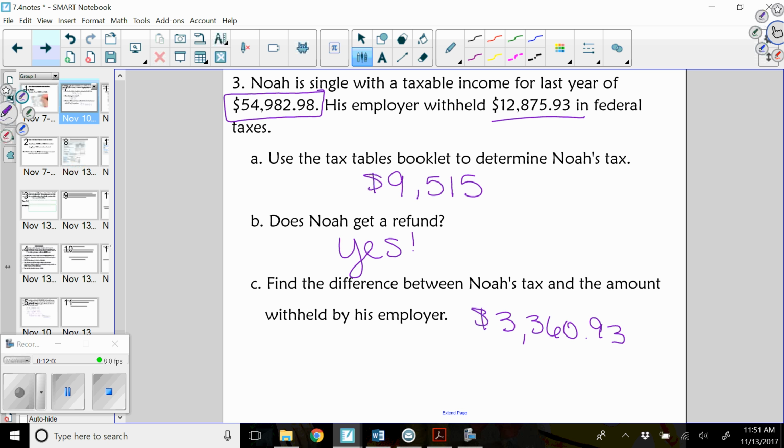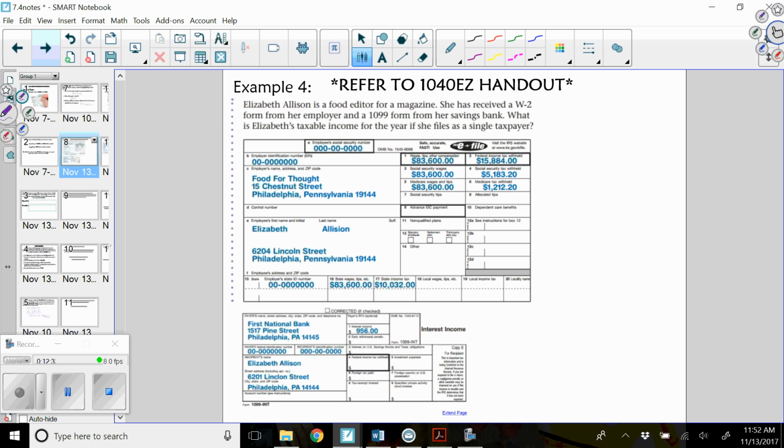Yes, sir? Yeah, because his employer withheld over $12,000 for his taxes, but he really only owes $9,000 for taxes. So they held out too much. It is a nice check, and me personally, I like the refund. Other people are like, nah, I don't want the big refund at the end, I want more money in every paycheck. So it just kind of depends how you live your life, I guess. We go on vacation every year by our refund check. That's what we use for vacation.